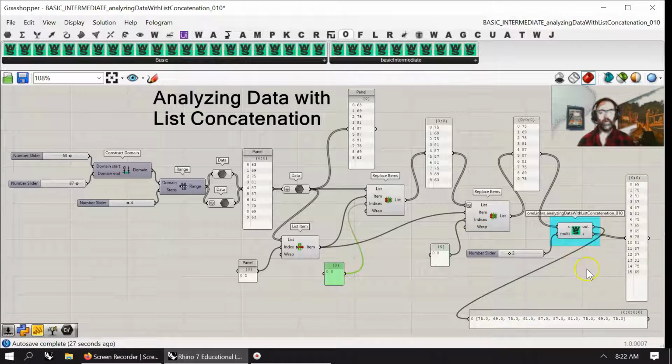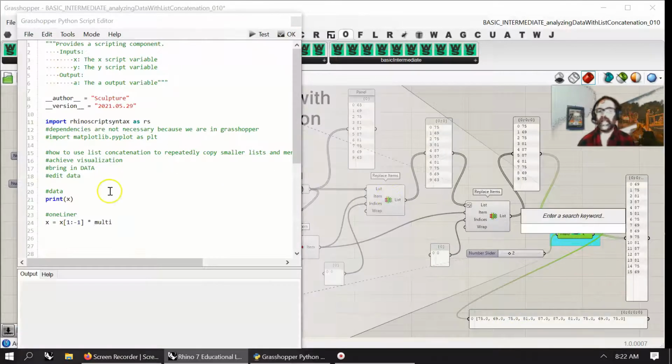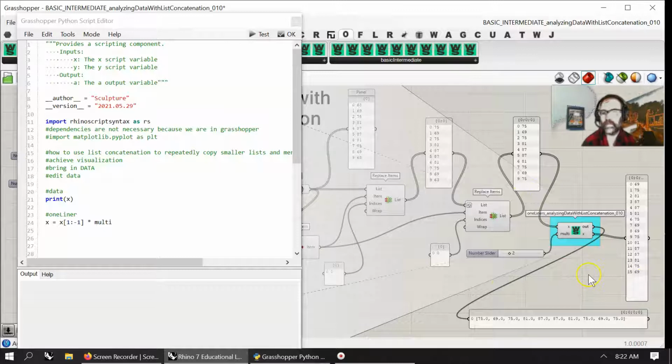Now, the whole point of this function was to take this information and get rid of those redundant starting points. So I took all that time to change them to 75, and now I want to get rid of them. So you may say, well, what kind of crazy script is that, Michael? But it's showing you the transition of thinking logically, maybe not efficiently, going through using the nodes and then moving yourself into this type of coding in your own mind so that you understand exactly what's happening.